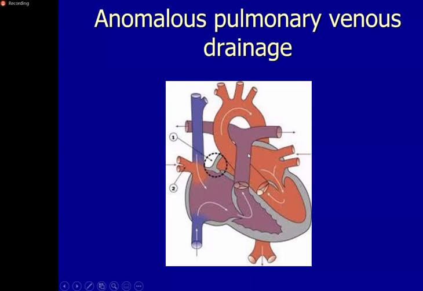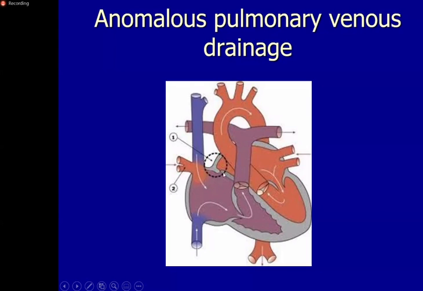Yeah. Two of them are draining into the right atrium, two of them are draining into the left. So it can be different. When you say anomalous, we have 4 pulmonary veins, and the 4 pulmonary veins can fix into these in different proportions. So it can be total anomalous pulmonary venous drainage, where these two also go and fix here. It is just like the truncus arteriosus, where the blood goes through the pulmonary artery to the lungs, and comes back in the pulmonary vein into the right side. So it is not pumping blood away.